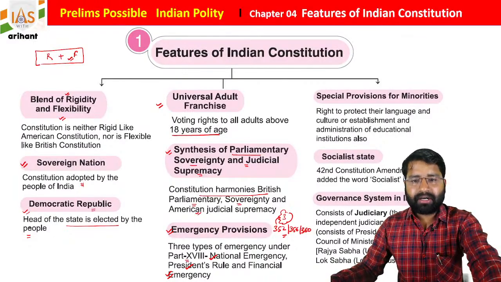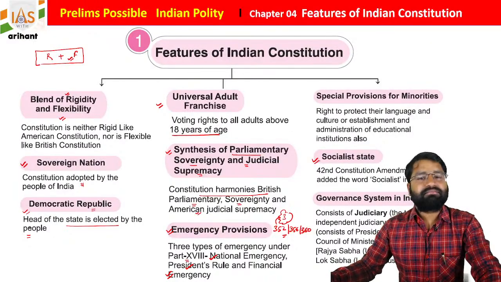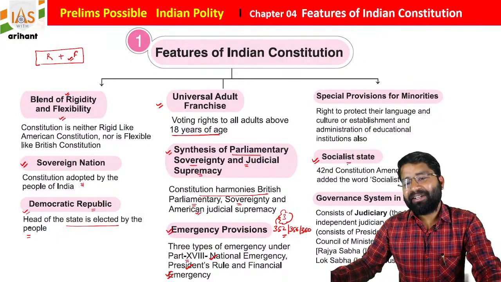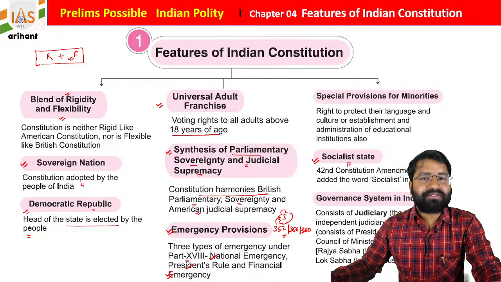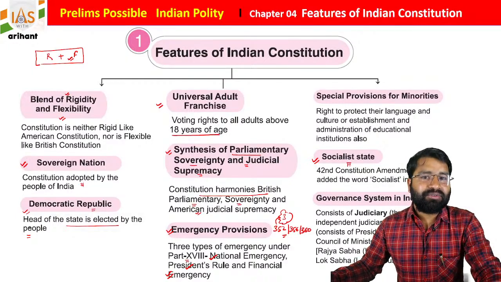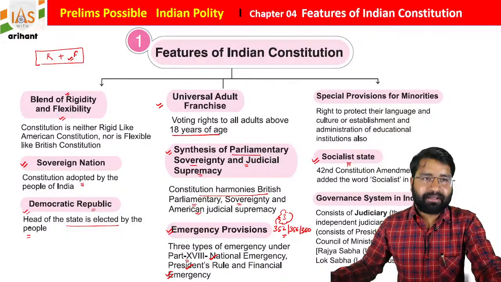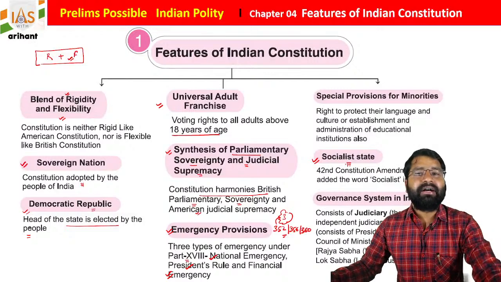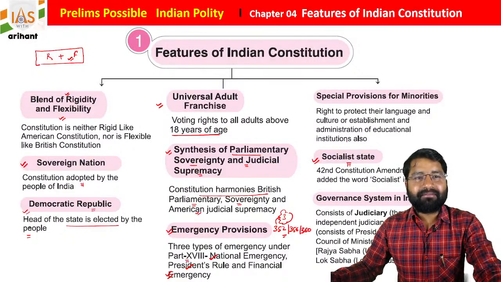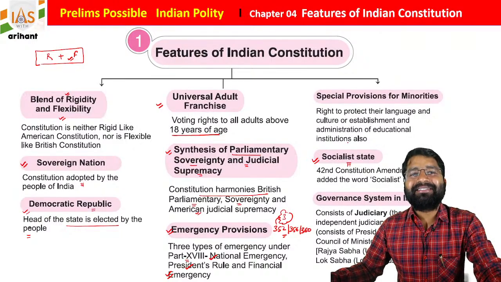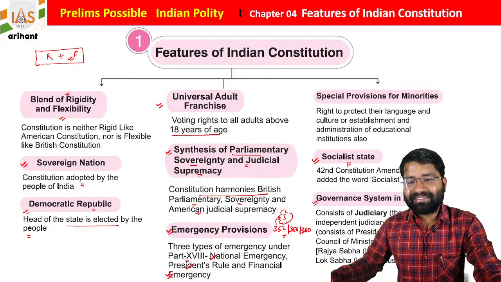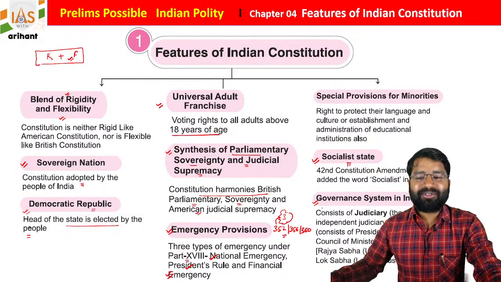Then students, our country is socialist on the basis of the Constitution, and we are a socialist state, where the government tries to do welfare and create a welfare state, meaning everyone must get the benefit. Everyone must feel that they are in the right environment, meaning everyone feels equality and there is no discrimination. The governance system in India is also very unique.